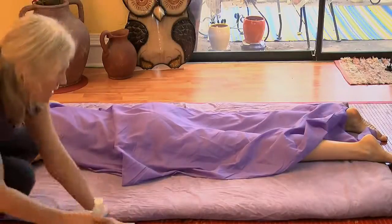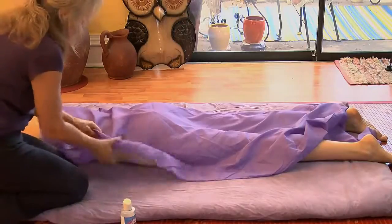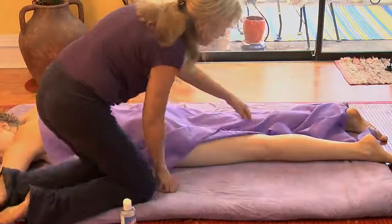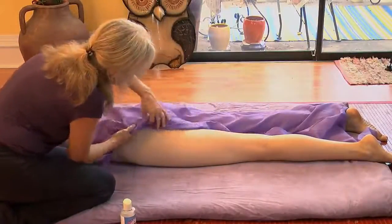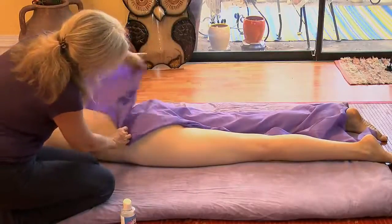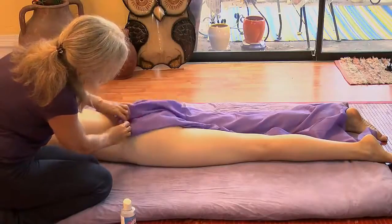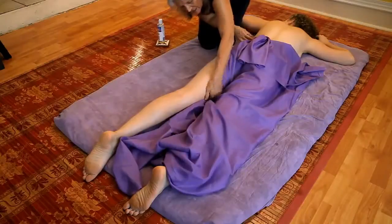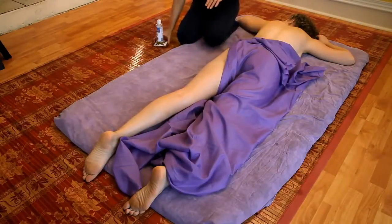So now we'll go to this side and do the same thing. You'll be able to see how the draping will work. Starting down at the foot area, just uncover, and then bring this around, opening up the back here. So you have the whole side showing, and then tucking that just a little bit underneath the leg to hold it tight.